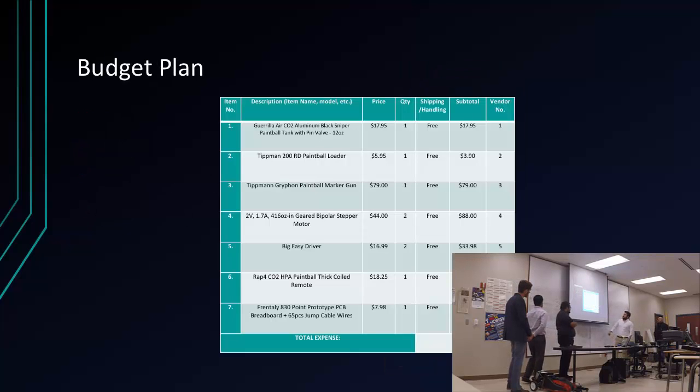The budget plan, so this was what I spent on. Mine came out to $249, but it's because the gun and the tank were about $100. Just the gun, the CO2 tank, and the remote, because we can't really have the tank attached directly to the gun. It gives us too much weight. For the motors, it was $44 each. It's the 2. Well, like I said, total cost.